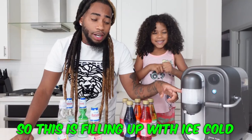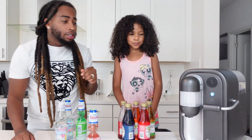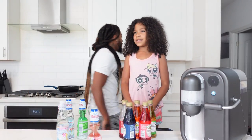So this is filling up with ice cold carbonated water. The water is actually regular right now, and Yvette's gonna make it into soda water. You know how to make it into soda water, Yvette? Mm-hmm. You gotta pull this lever down 2 seconds, 2 times. Okay?